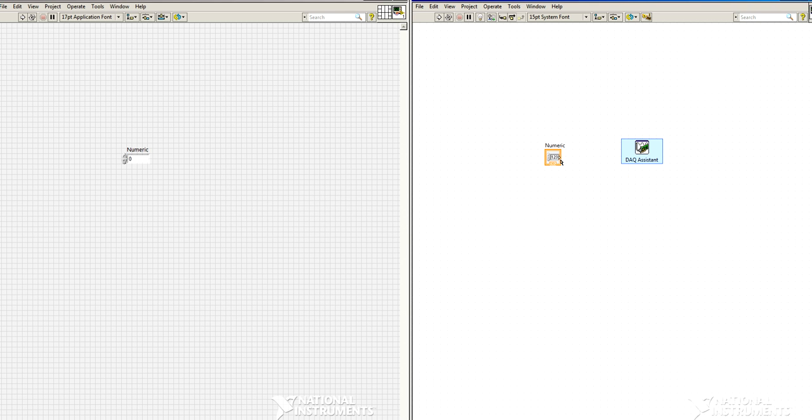This particular LabVIEW computer I'm using does not have the myDAQ assistant software set up on it. The computer that I normally use crashed, so you'll have to bear with me.